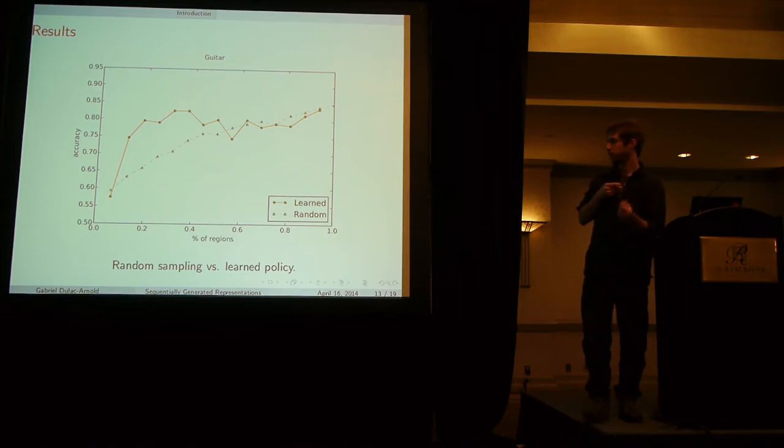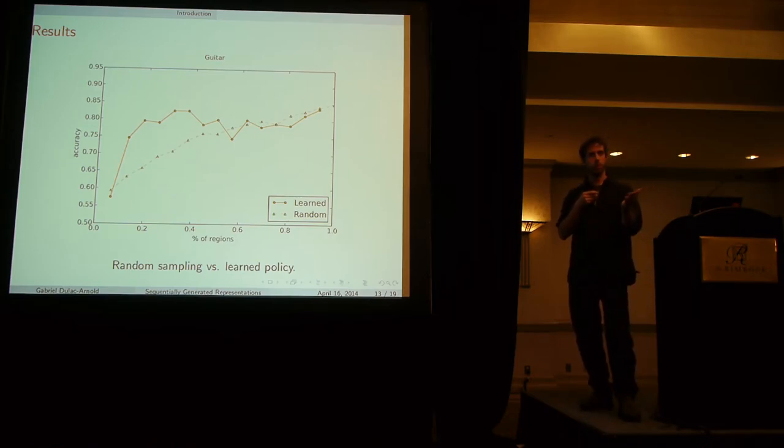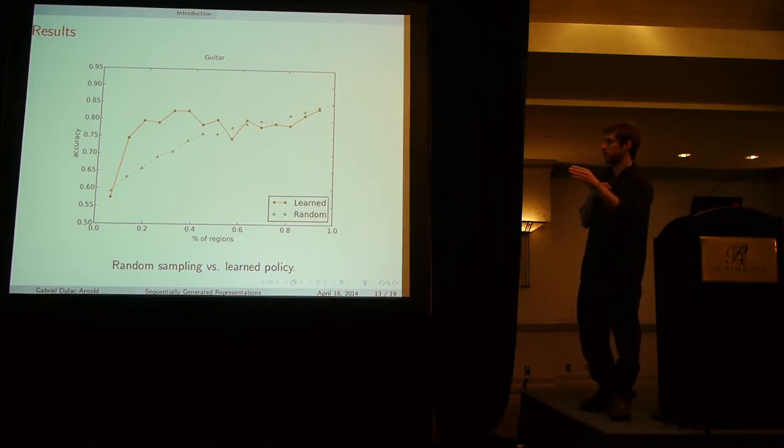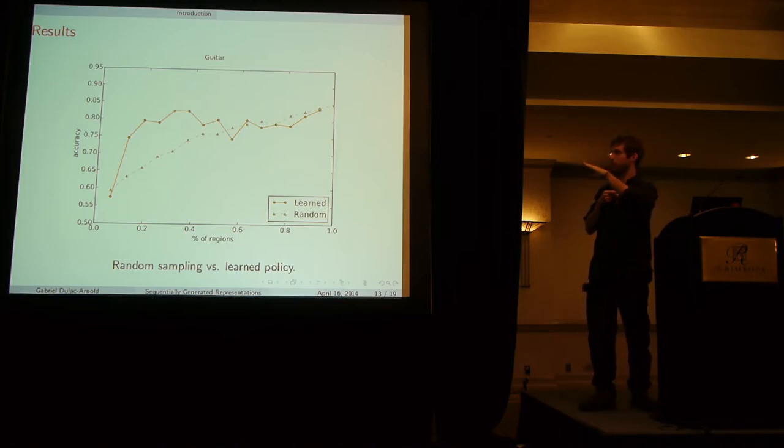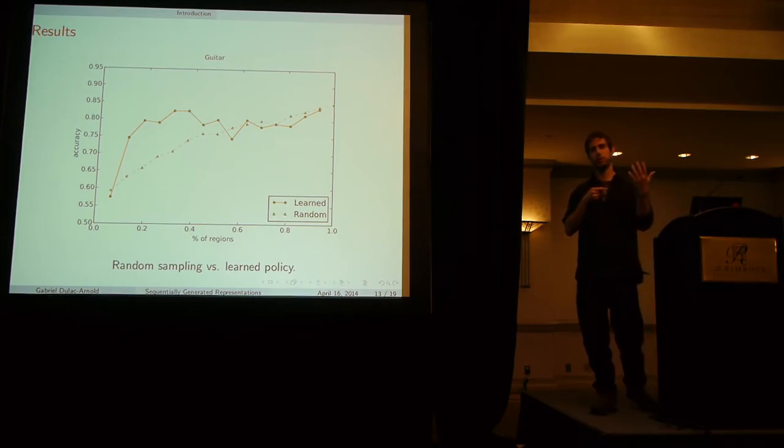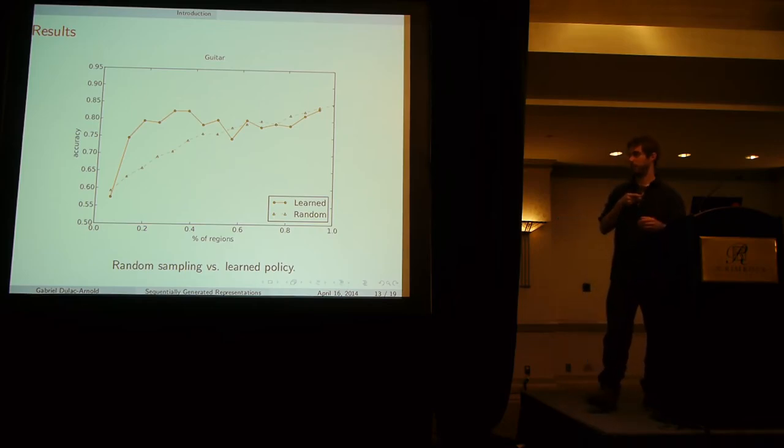As we sweep the percentage of regions, we've changed the fixed budget of our classifier. We're going to increase slowly the performance of random subsampling, but we see that our learned subsampling immediately is able to gain more or less acceptable performance. At the end, of course, we converge, and at the beginning, we converge with standard baseline. We basically have this pocket where when we have very little information, learning it is really important because we're going to sample correctly. As we get more information, the advantage of learning a policy isn't necessarily all that much.